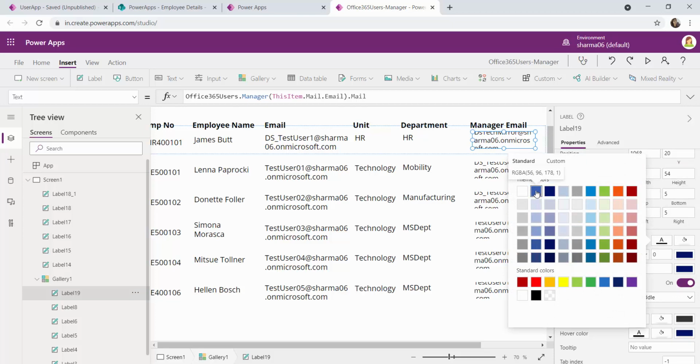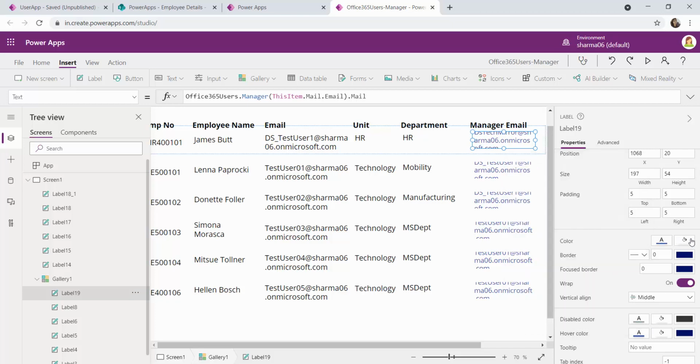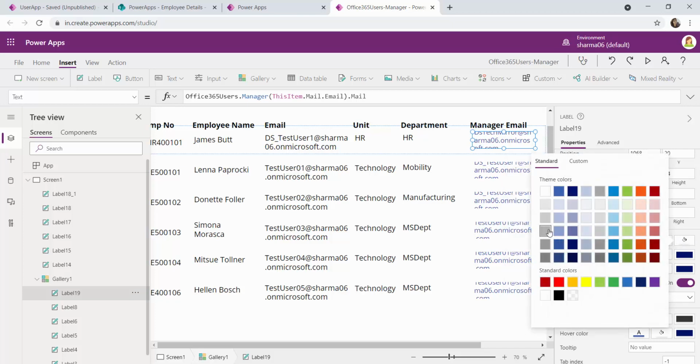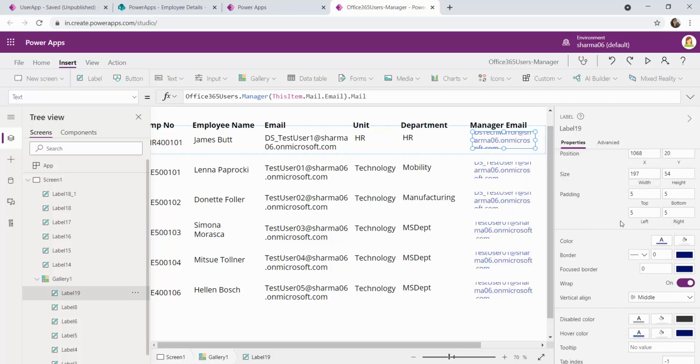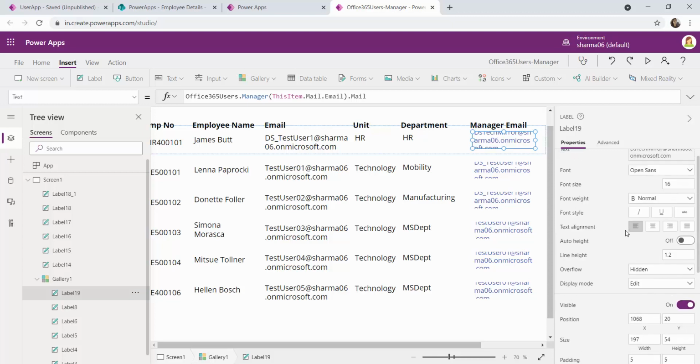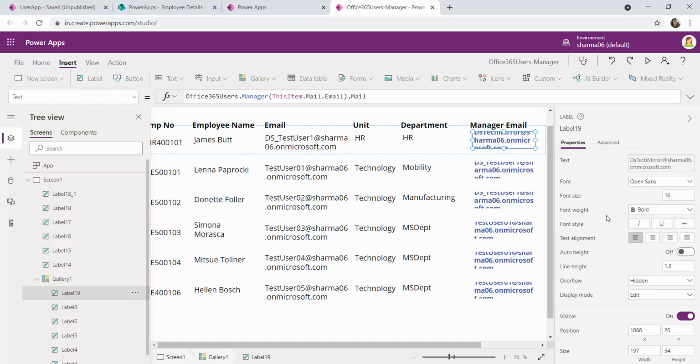Let me say blue. And here, let me give it a light gray. Let's see how that works. Let me go with a blank one. And let me give a bold format.